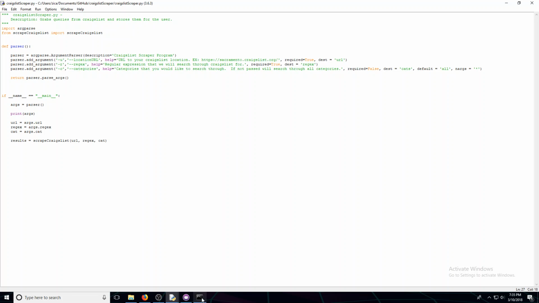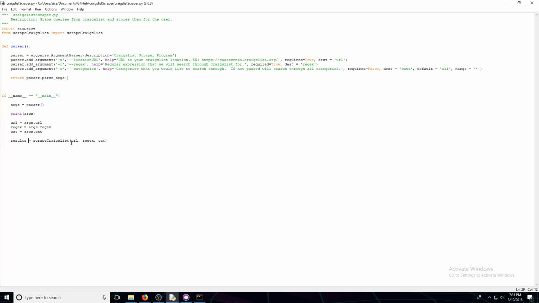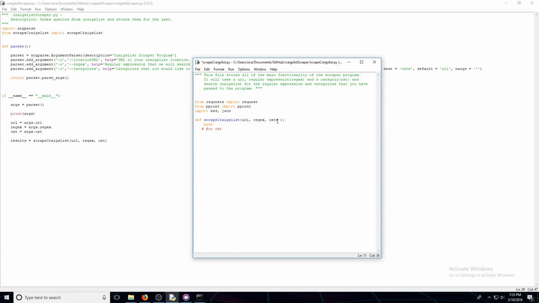What happens if I do that? Oh, come out with none. And so the object has an attribute cat. Right. So what we're going to do is give it a default of equals none.